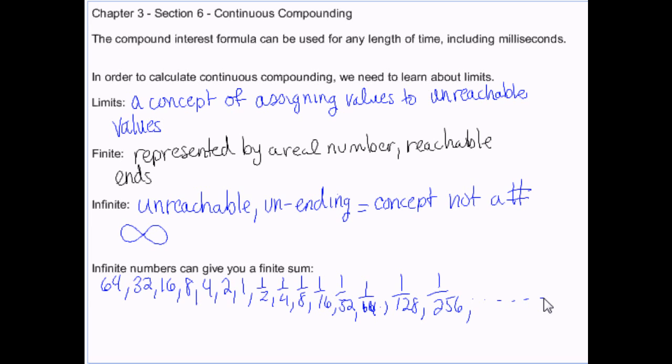But just do what you just did. You just keep dividing by 2, and that'll keep going. Multiply by 2, multiply by 2, multiply by 2. Yeah. And when you add all those back up, you get back to 64. So even though you have an infinite string of numbers that you can never even see all of them, they'll add up to 64. Does that make sense? If not, let me know.